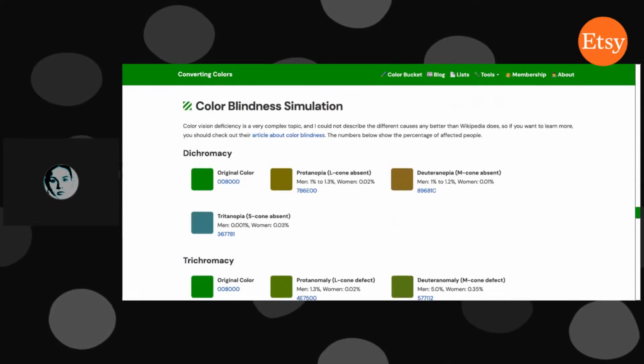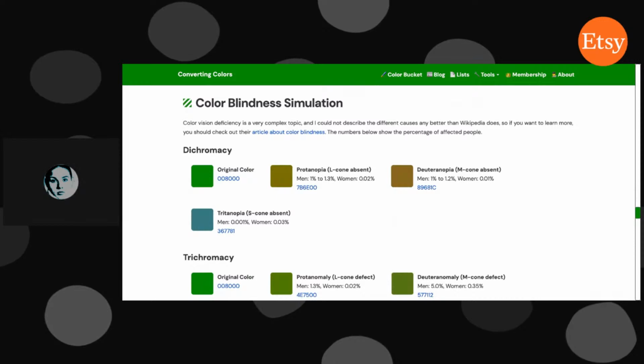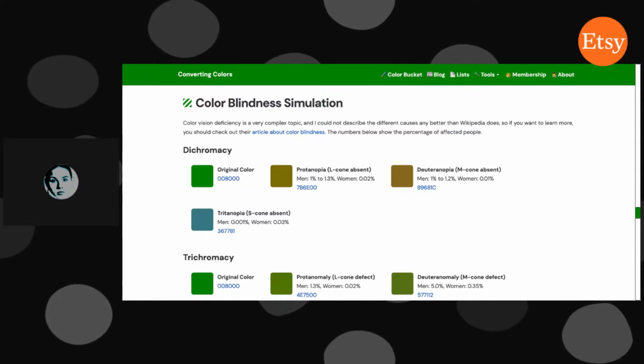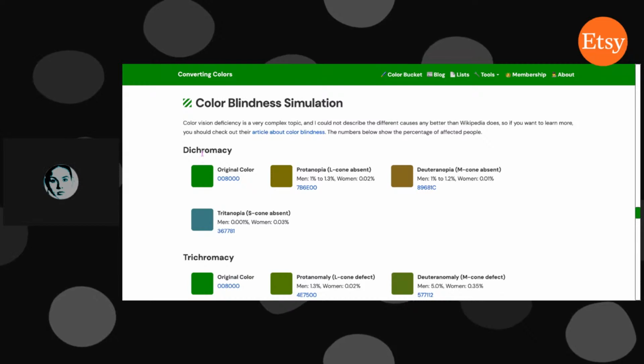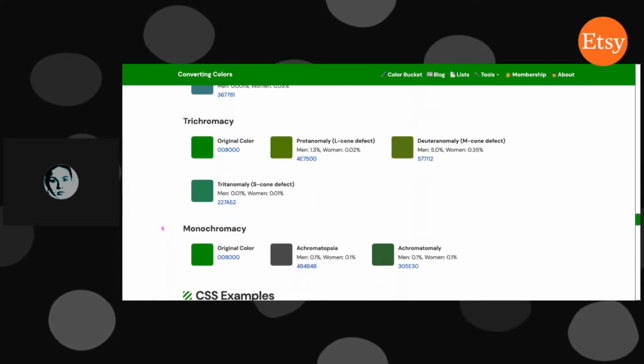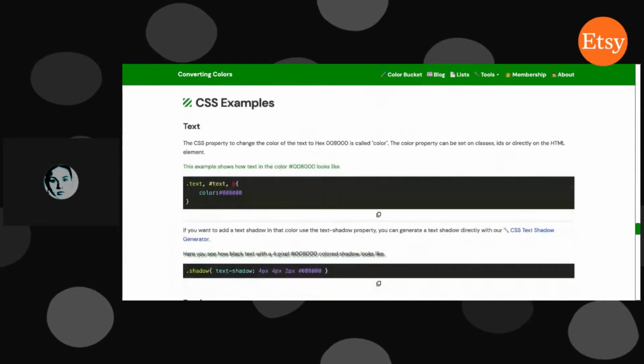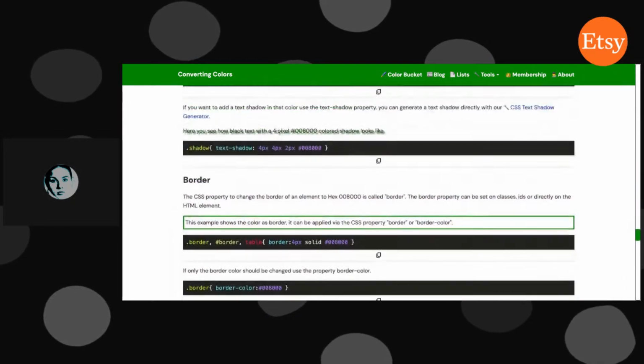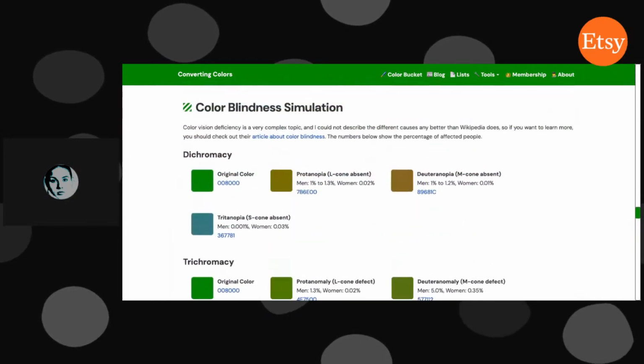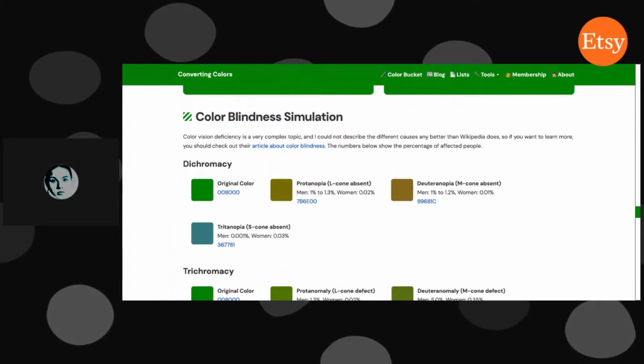Another crazy thing, color blindness simulation. Yes, these also have hex colors, and this is what would be needed if you, I believe the color blindness is the dichromacy, the trichromacy, the monochromacy, and of course these would be people that would know their own color blindness issues and what affects them.